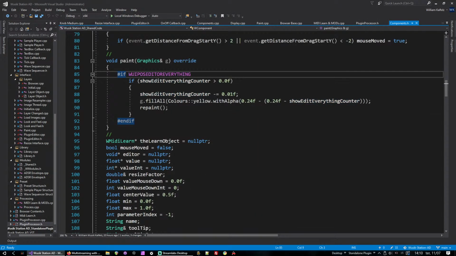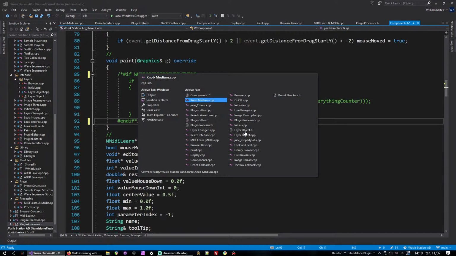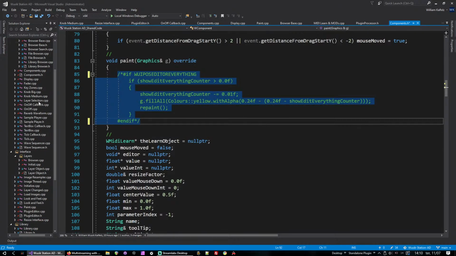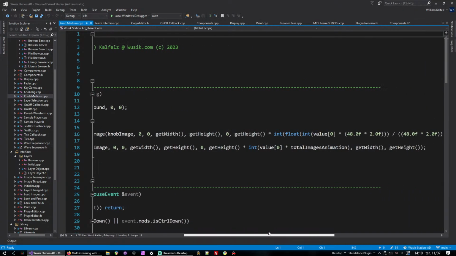Well, I'm going to remove that for now. But what I want to check is the knob medium code, which should be up in here, knob medium, and check what it is using as the sizes.